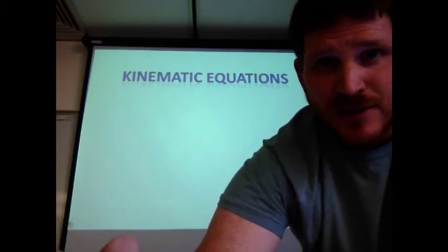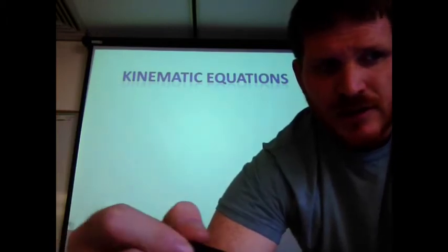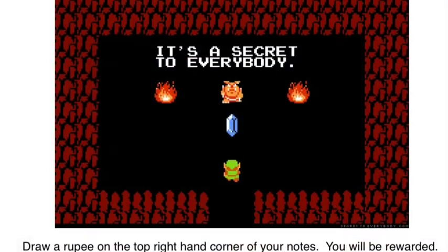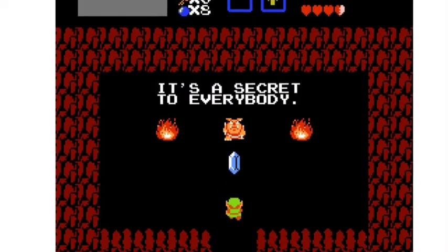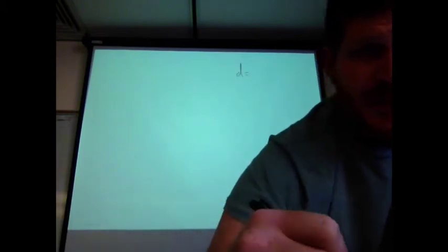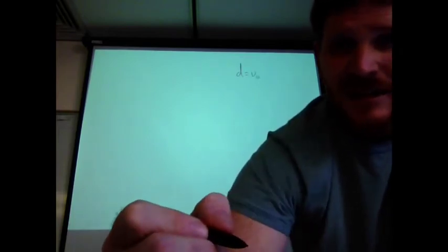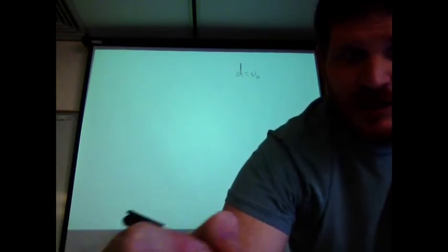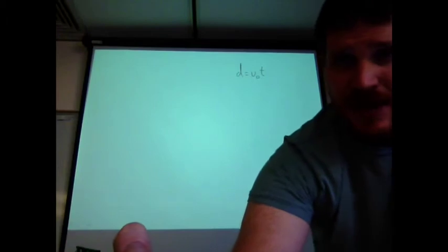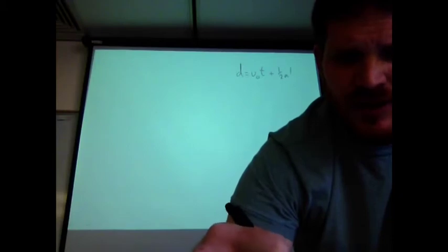They're not the only place you're going to find those things, but they're your go-to equations. So let's get those going. All right, first equation I'm going to go over is basically the distance, or displacement, equation. Displacement equals your V naught, your starting velocity, multiplied times time. We're going to add that to 1/2 your acceleration times time squared.